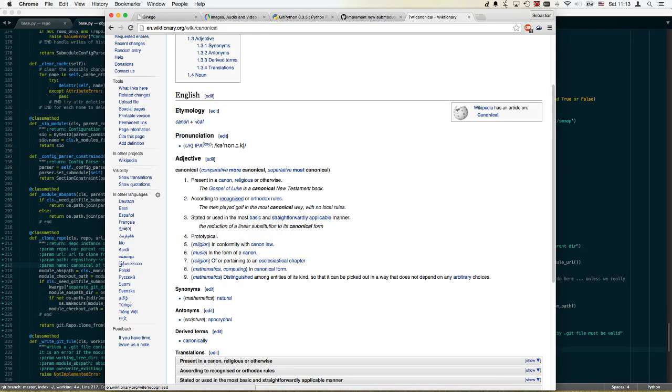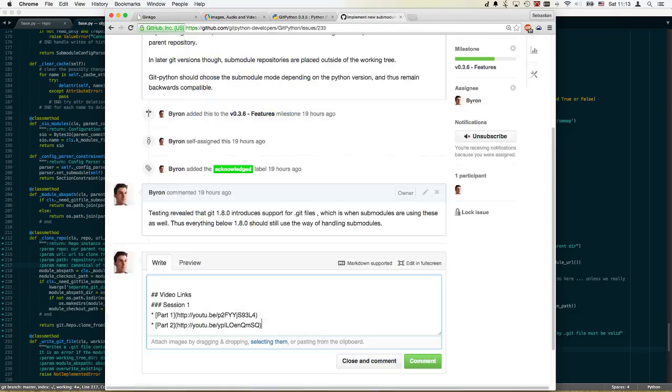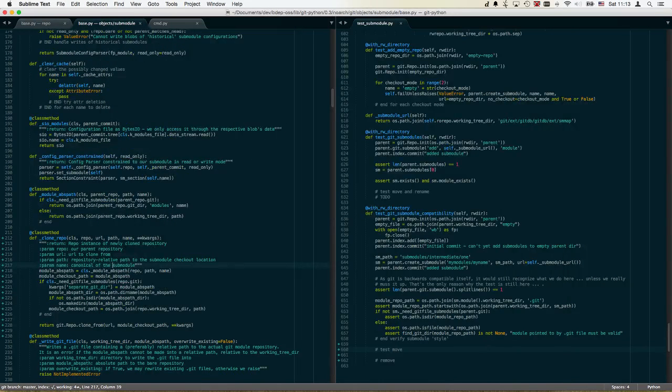According to recognized and orthodox rules. Well, see, it's quite all right. What I said there, it's always all right in conjunction with names. Provide a name that is valid according to the recognized and orthodox rules. Yes, I think that's it. So it's always right to use it. Fine. I'm fine with that.